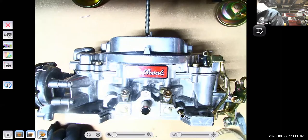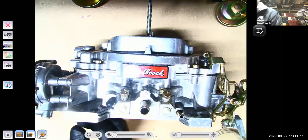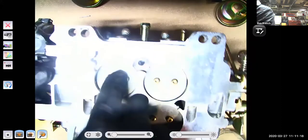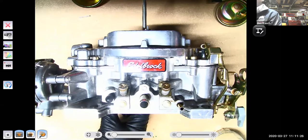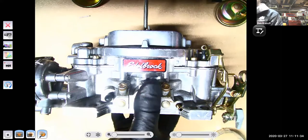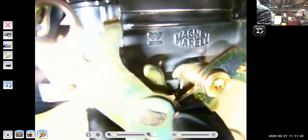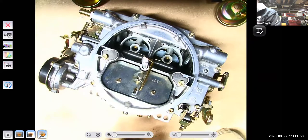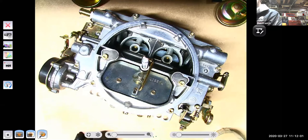Now, this carburetor, by the way, guys, is an Edelbrock 1407 or 1406. It says right here on the bottom tag, 4-barrel carburetor, as in 4 passages to flow air into the engine. And it's basically an evolution of the old Carter 4-barrel design. So a Carter carburetor from the 1970s, that's basically this carburetor. You might look at it and go, well, wait a minute, it says Edelbrock on the side here. Oh, you guys can't read that, but on the side, there it is. You'll see Marelli, and you'll see Weber. That's the Weber logo. Weber is owned by these guys, and basically they're the ones that build this carburetor. The Weber logo's on top of it here again. But it's an evolution of an old Carter carburetor design.